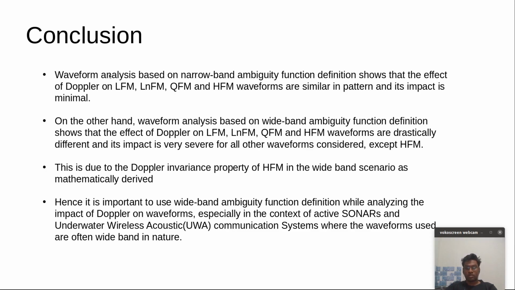So the conclusion is waveform analysis based on narrowband ambiguity function definition shows that the effect of Doppler on LFM, logarithmic FM, QFM and HFM waveforms are similar in pattern, and its impact is minimal. On the other hand, waveform analysis based on wideband ambiguity function definition shows that the effect of Doppler on LFM, logarithmic FM, QFM and HFM waveforms are drastically different, and its impact is very severe in all other waveforms considered except HFM, because HFM has the property of Doppler invariance.